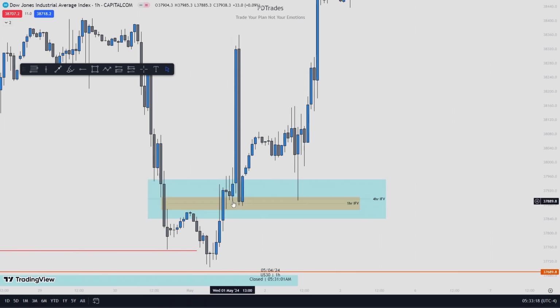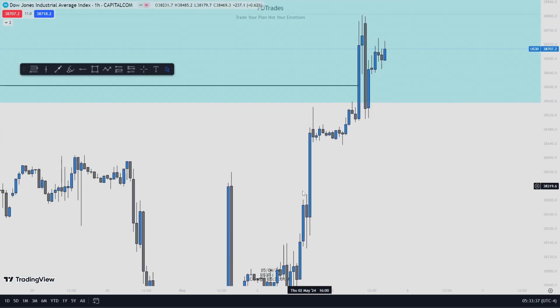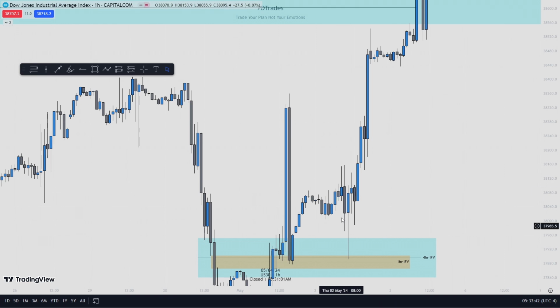The price went inside of it, then pushed during FOMC. So FOMC used this inversion fair value gap to push price to the buy side. After that, the price returned inside that very same 1 hour inversion fair value gap and continued, then came again to retest it and push price to the buy side. So you see, it was telling you over and over, and you can see the similarities in US states and US 100.